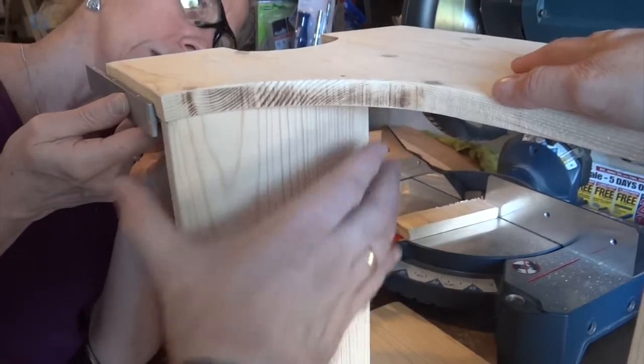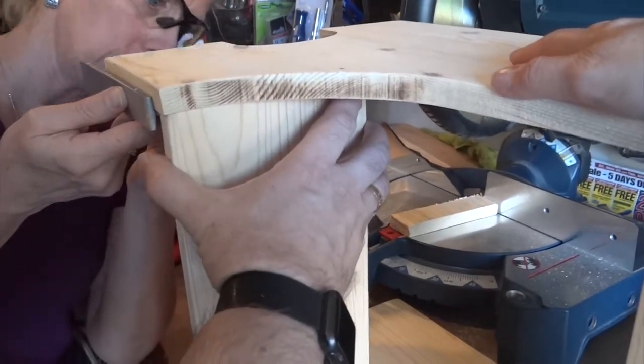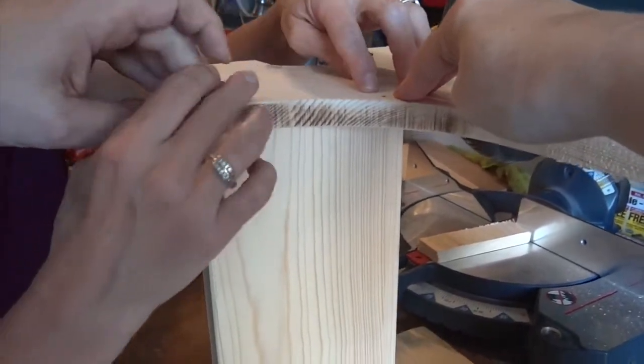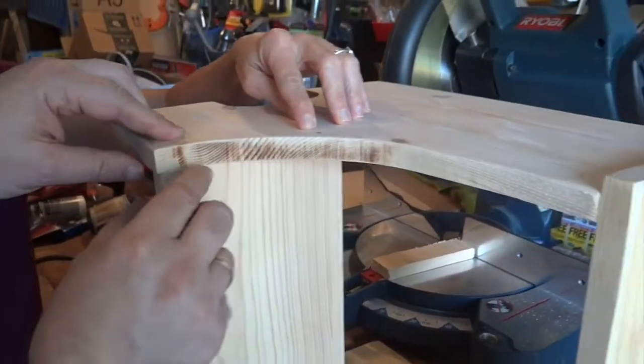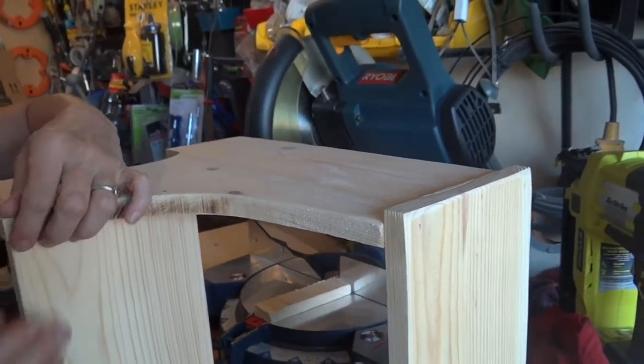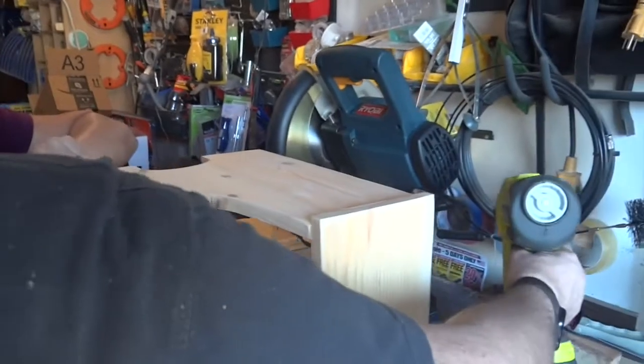We can push it in against this one. Push it in. Okay. Just a little bit. Okay. Are you ready to nail? I'm not sure. There is a lip here. You wanted a lip here? Yes, slightly. Right.